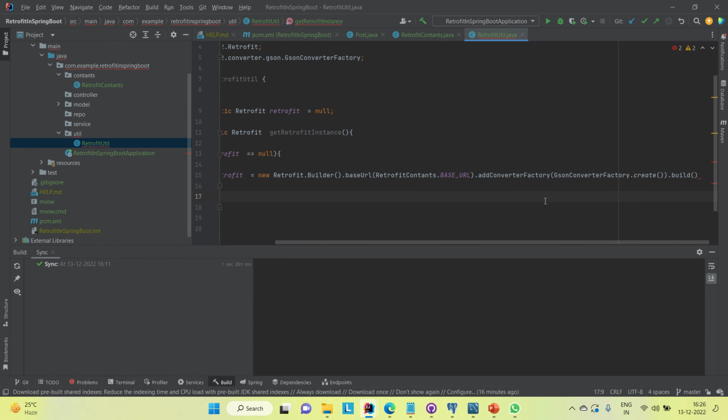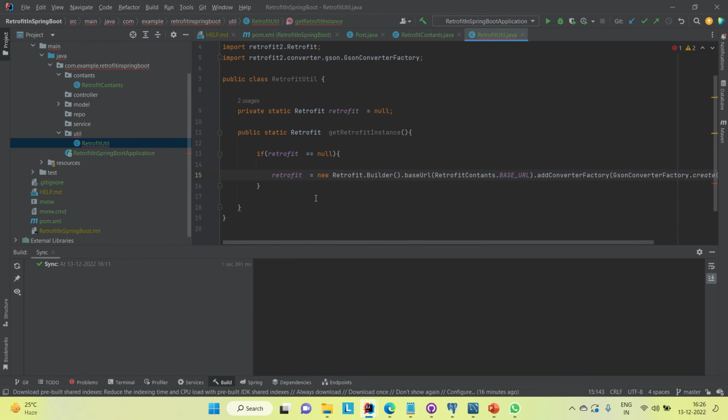This is how it looks. Once it is created, we can simply return the retrofit, so it will create one instance. Return retrofit. So we are good with the retrofit util.